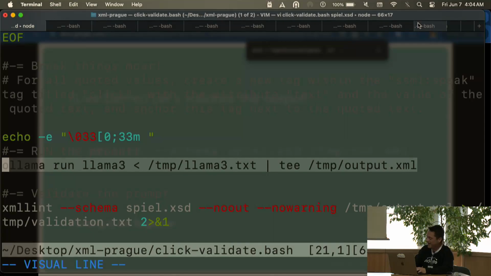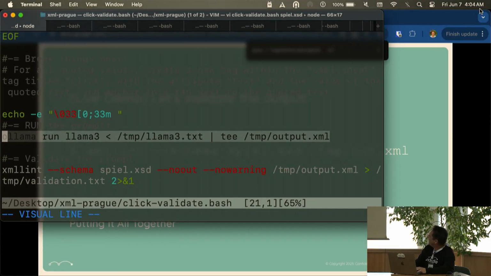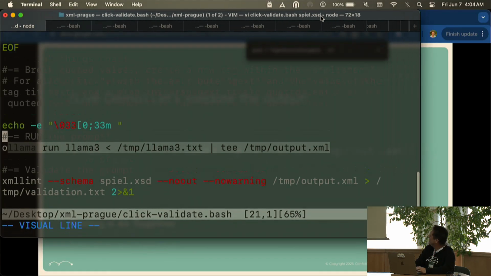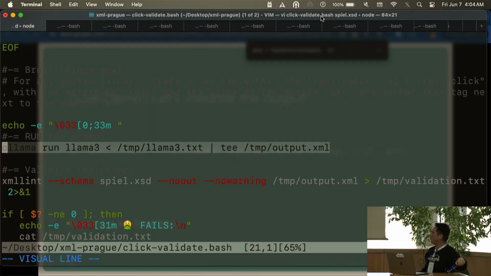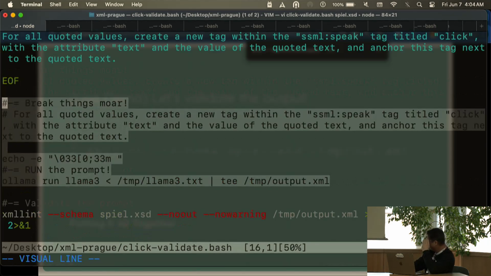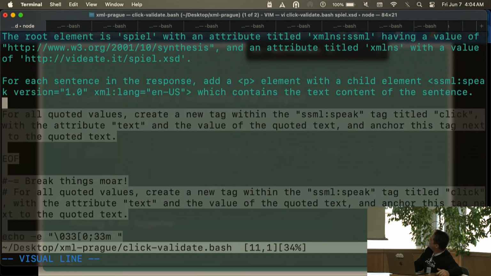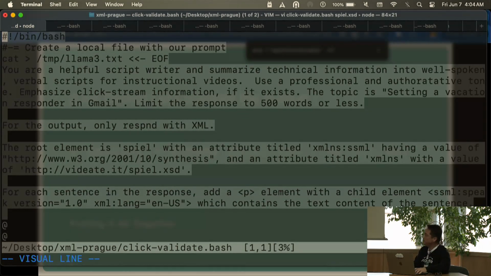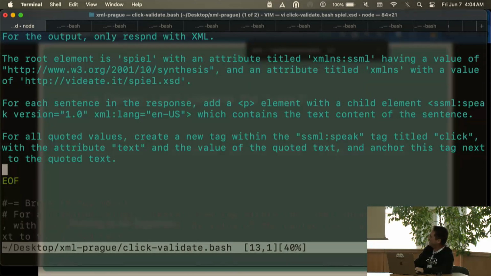We're going to zoom that out a little bit. So we have just like a simplified bash script, and the reason we're using this is to be a little bit tool agnostic. It doesn't matter what language you're running this stuff in. It's just XML and XSD. So first of all, we have the prompt, okay? And I don't need to read you that all again.